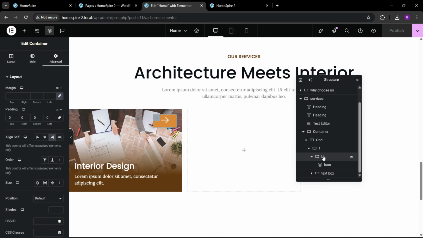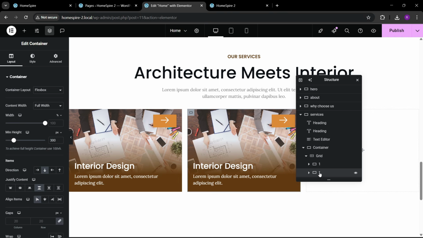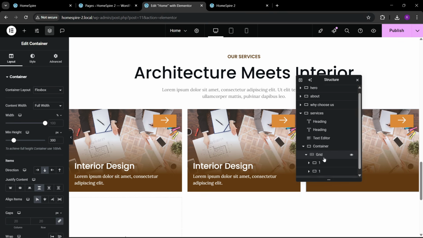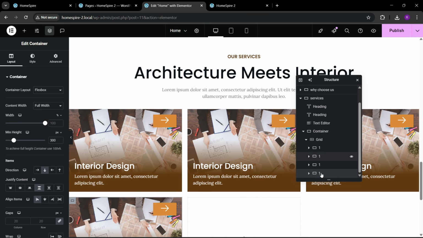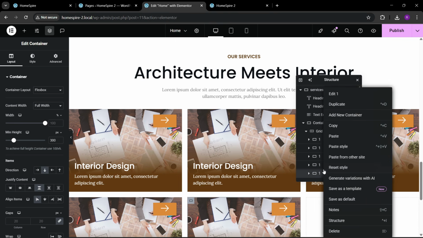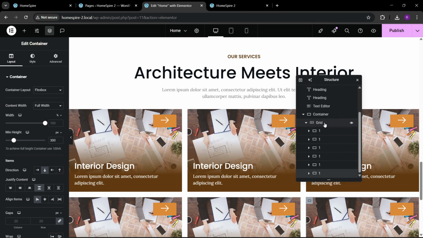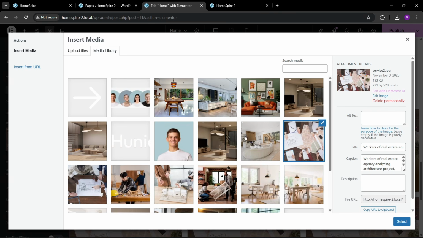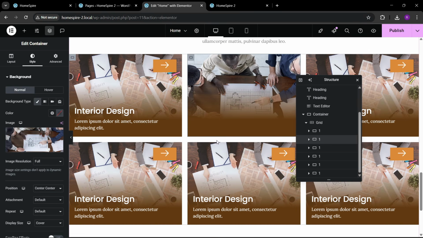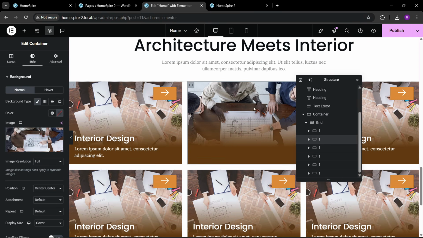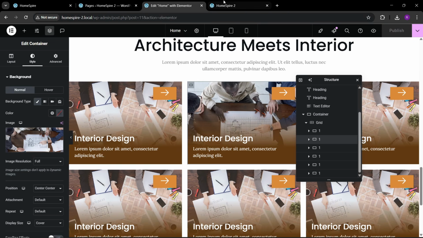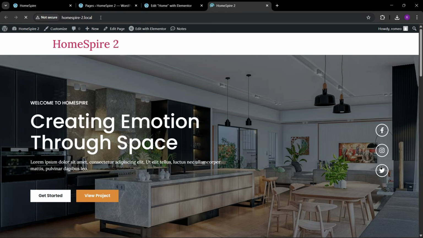Now what to do? We have to just go to this one, and we can just duplicate this. Let's duplicate this. And here you have to just replace all of this content. Like you can go to the second one, go to this. Here you can choose any different image, like we want to choose this image. In this way you can just update all of these contents also. Now let's publish. So this is also done. Now let's go to this, and here you can also refresh.